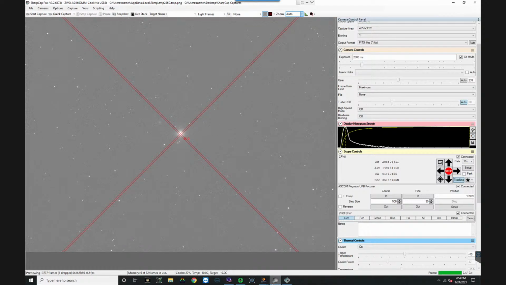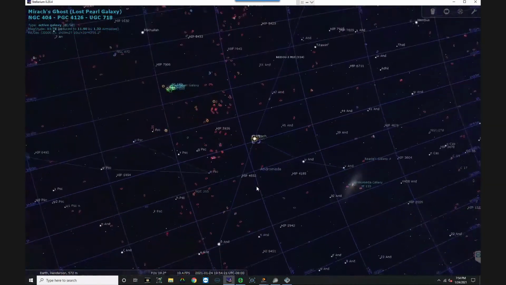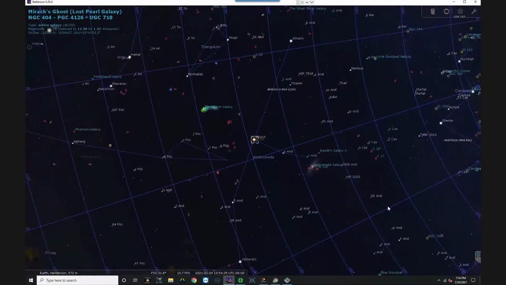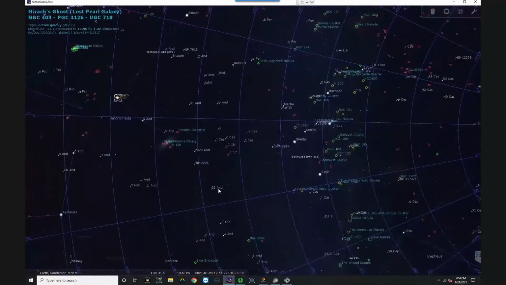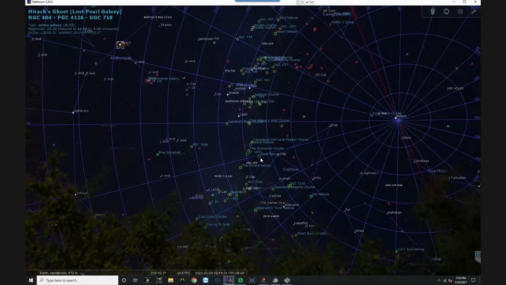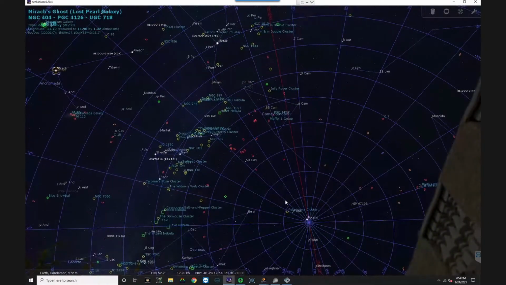All right, what's going on here? What are we going to do? We need to find something exciting to look at. The only problem is that there's not much that's very exciting in the light polluted, moon polluted skies that we've got right now. I'm kind of limited in the area of the sky that I can image.